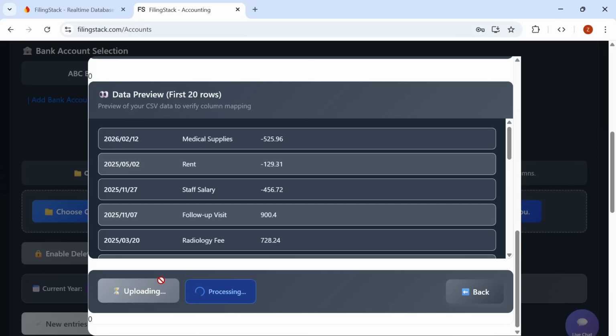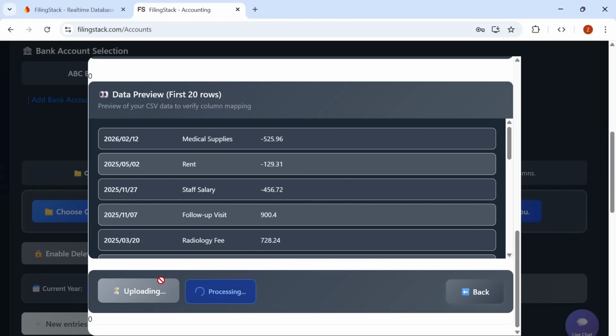Once the uploading is complete, I can scroll down and I can then proceed to allocate each of the transactions. So for example, I can allocate medical supplies to medical expenses. The first row on top here is a row where we can add transactions manually. So for example, if we have just a few transactions perhaps in the initial year and we want to add them manually instead of uploading a CSV file, we can use the first row for that.